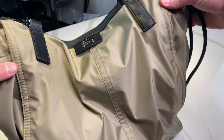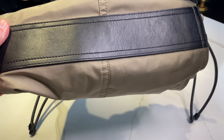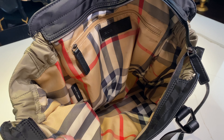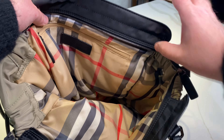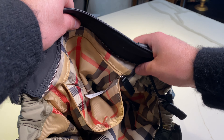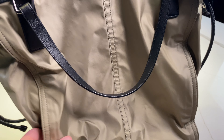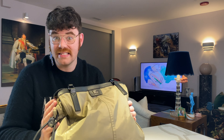I love the blackout gunmetal hardware. The side cinchers are elastic but don't really open or close — just there for decoration. When you open it up, it has the Haymarket check lining, one zipper pocket, and that's it. I use this as my rainy day bag or when I go to the salon, where I don't trust a nice bag near hair products. With this one, I don't mind. It fits on the shoulder and I carried it to work for a few days — it was kind of a vibe.